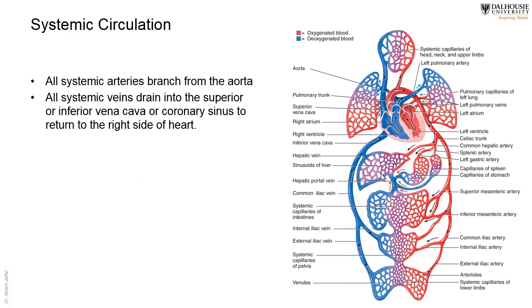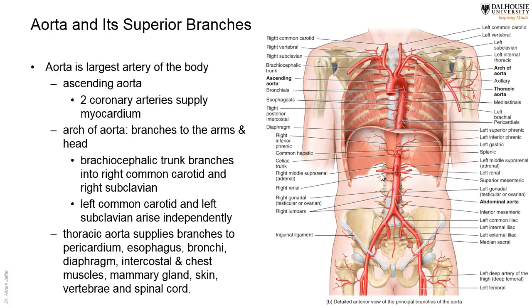Circulation could be systemic circulation, like what we described yesterday. In systemic circulation, blood is pumped from the heart into the aorta and distributed in the body to the capillaries, and then returned by venules and veins to the right side of the heart, the right atrium, through the superior and inferior vena cava and the coronary sinus. This is what we call the systemic circulation.